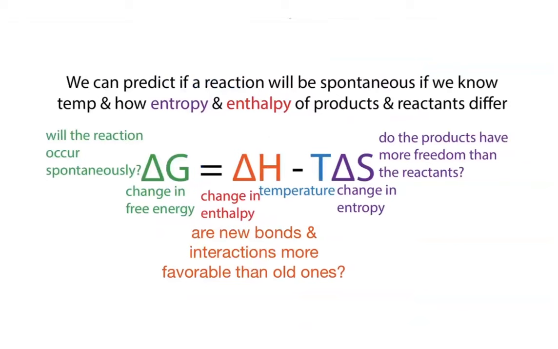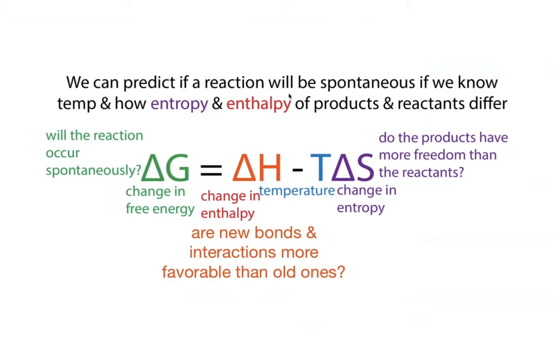In order to understand this, we need to go back to our Gibbs free energy stuff. We've been looking at delta G, but what goes into that delta G? That delta G is made up of our enthalpy and our entropy. I find entropy much easier to think about. Basically, do your products have more freedom than your reactants? If they do, that's great. Things like being free, having movement, being disordered.